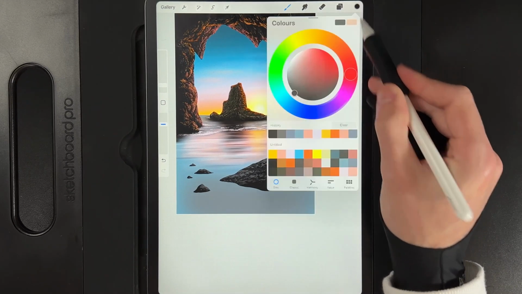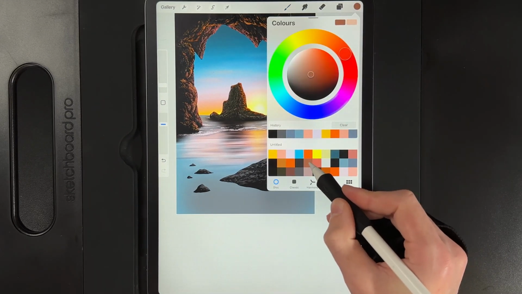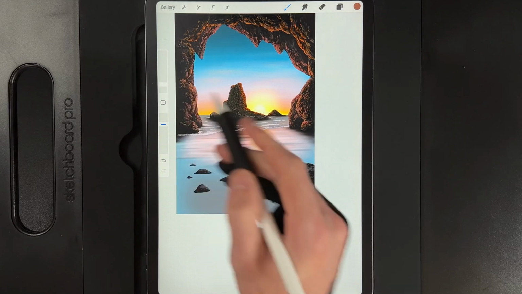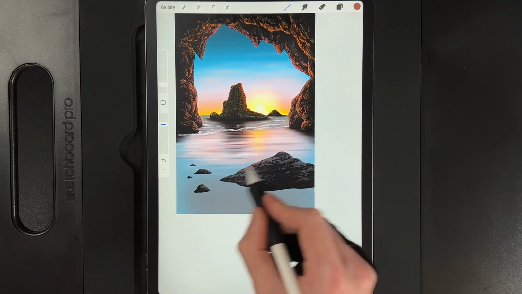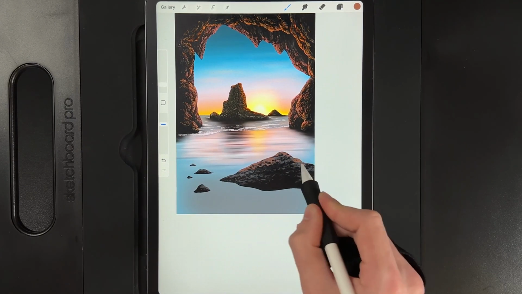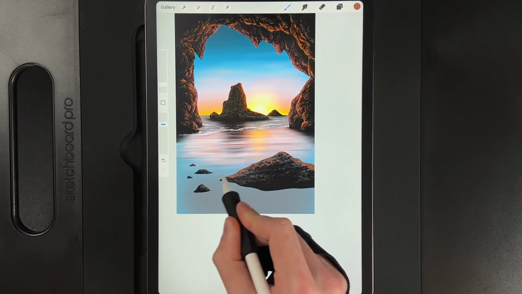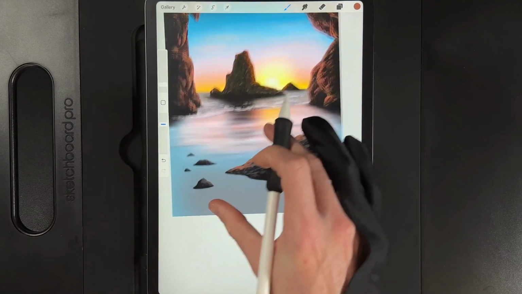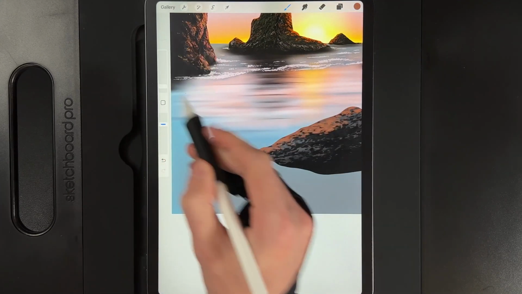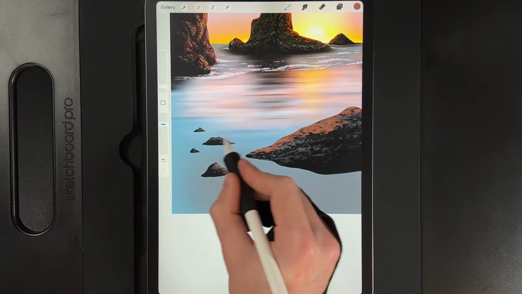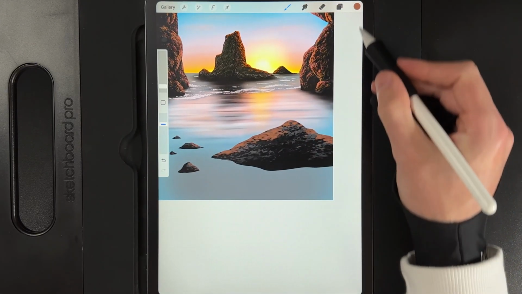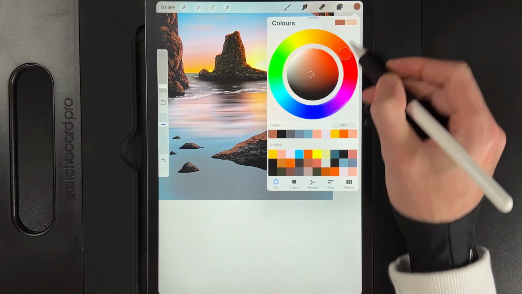So then we want to then go to our colors. We're going to grab this color here. It is the middle row, fifth color. We're going to go ahead and make our brush size around about sort of that 2 to 3% mark. And on the top edge, we're going to just start to add in some color on these areas here. Little bits of color like that. Let's zoom in. Let's add the tiniest little bit onto a couple of these. Not the very smallest ones. They're arguably too small.